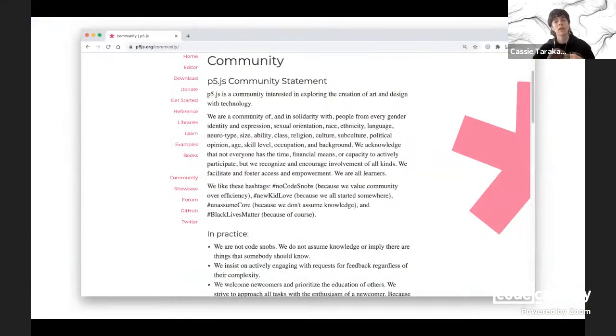One of the things that came out of this contributors conference is this community statement, which talks about what the community is. It's not just about folks gathering together on a forum, it's about creating a space for people. I often think about this statement and read it to remember the kind of space that's being created.